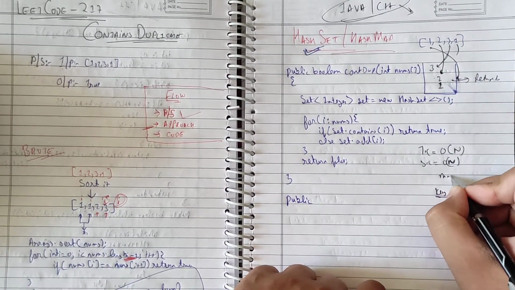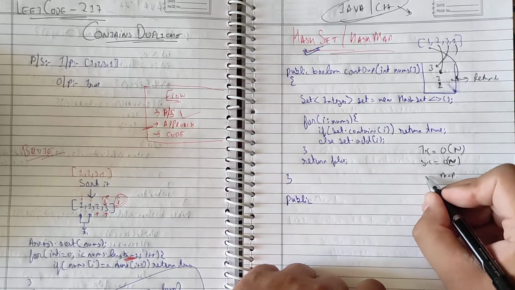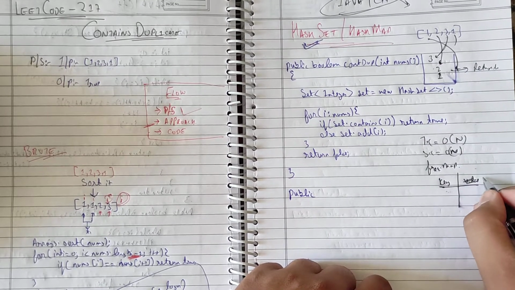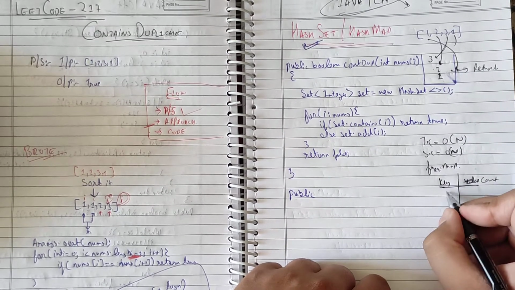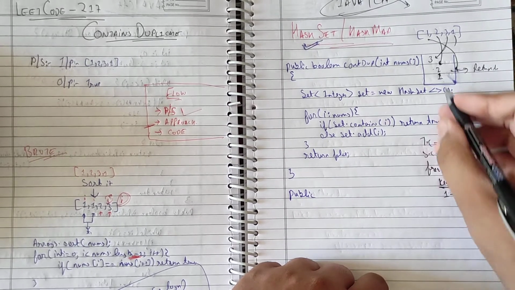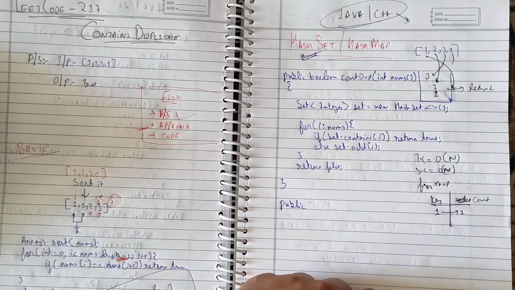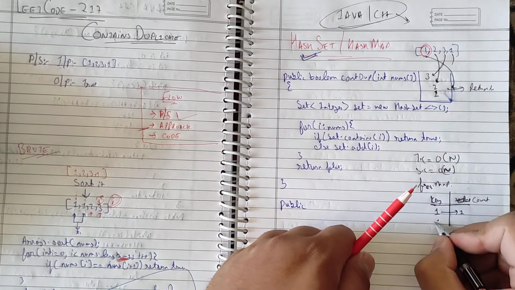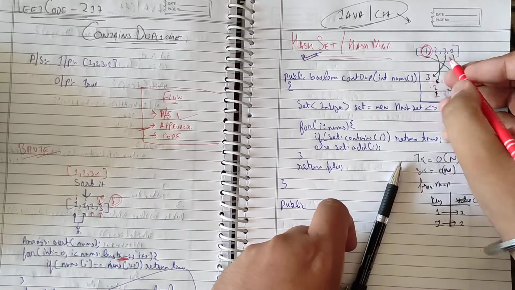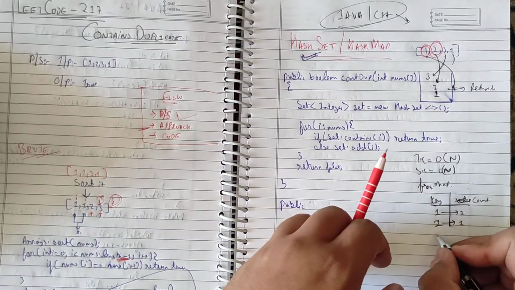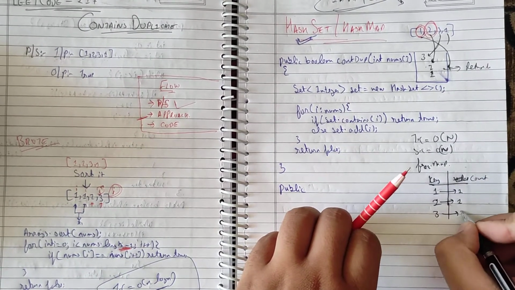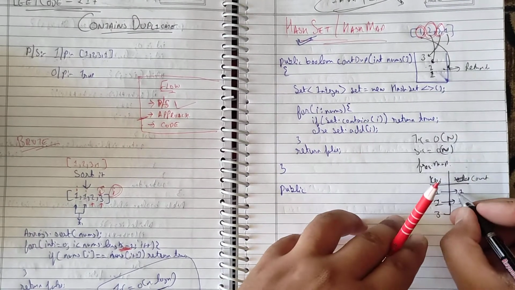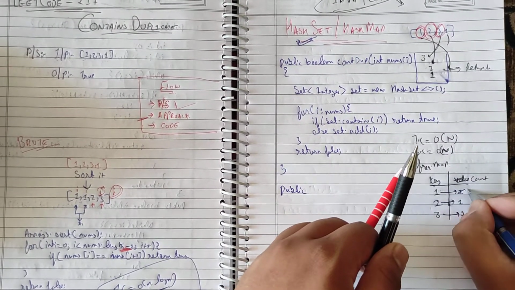So it's a general frequency map. Key and, I will not say value, I will say count, like how many times it's repeating. For example, I put 1. So initially my frequency for 1 is 1. Now I will put 2. The frequency is still 1. Now I have inserted 3 in my map. The frequency is still 1. Now I'm putting 1 again, so 1 is already present. Then what I will do is update its frequency to 2.